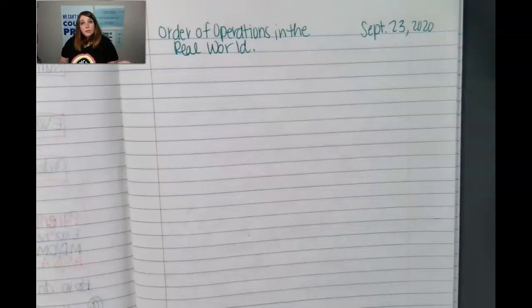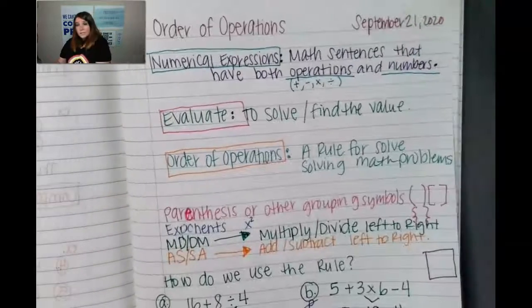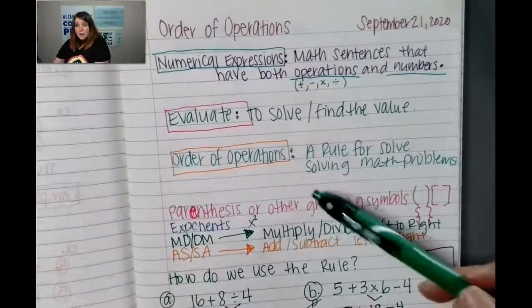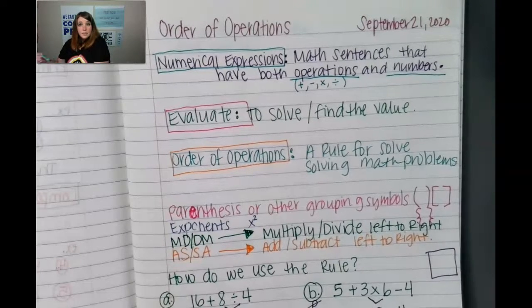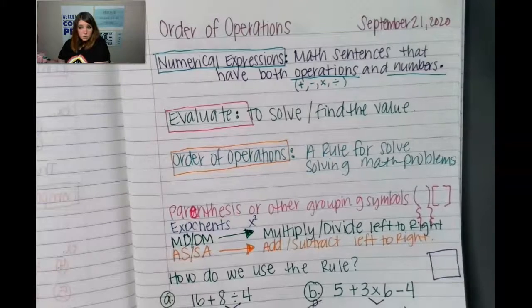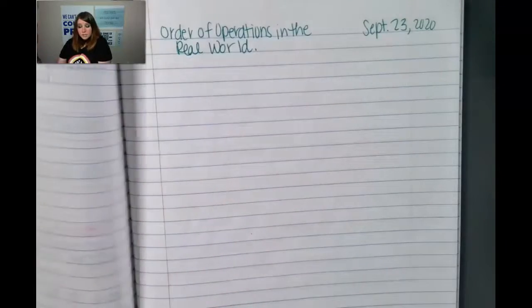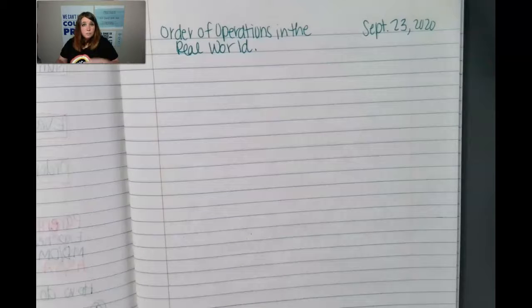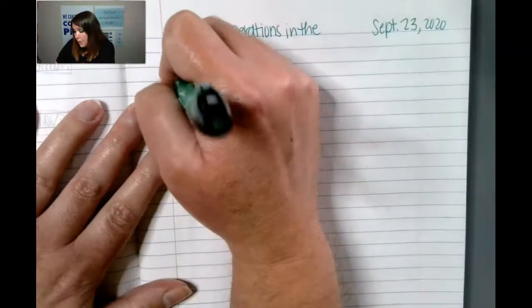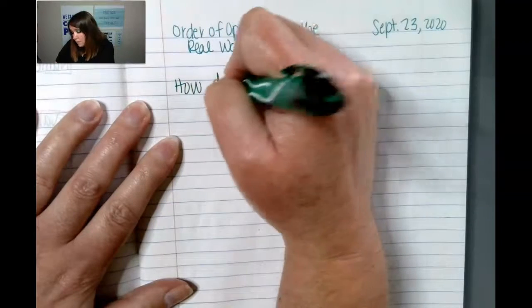So if you look back at your notes from yesterday, you would be able to see that we were looking at using checklists and solving by eliminating things from left to right, using PEMDAS, and looking at our evaluations. So today we're going to be doing something similar. We're still using PEMDAS. We're still going to go from left to right when we get from multiplication to division. But today we want to know, how do you do this in the real world? So how do you solve real world problems?